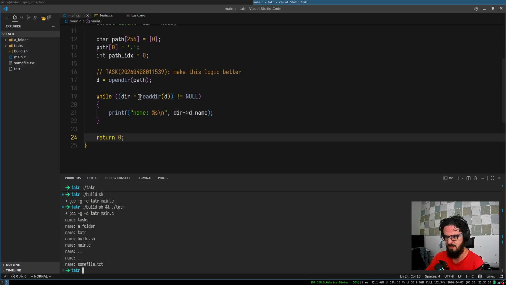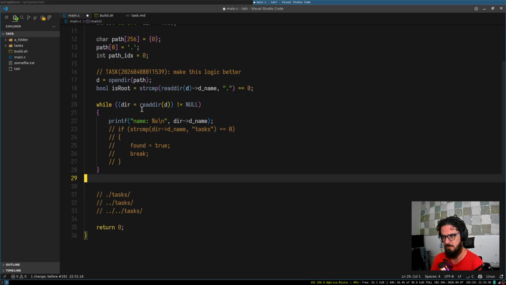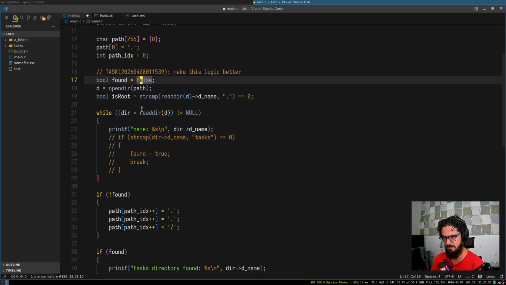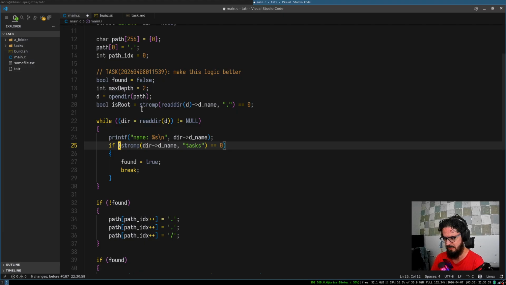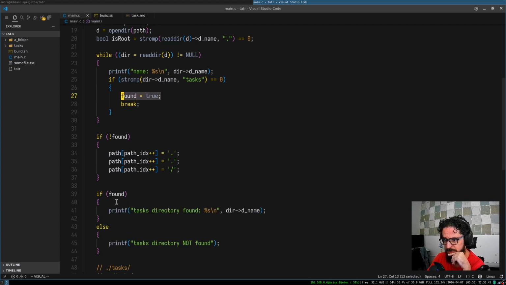Okay. So I can undo almost everything back, like until here. Because in here I compare: if the name is tasks, I say that I found it and print that I found it.